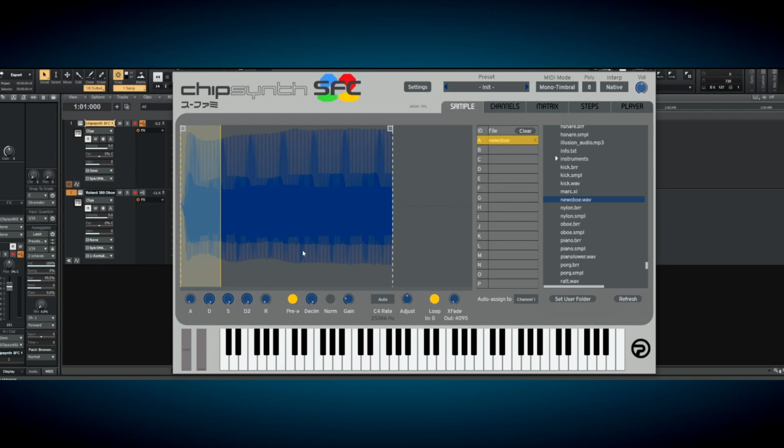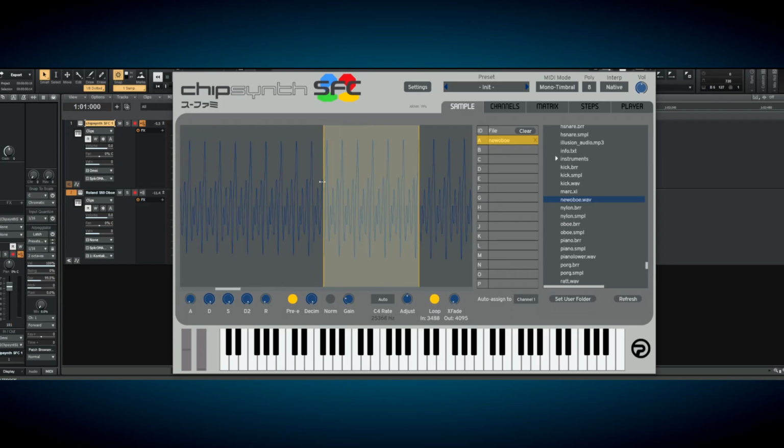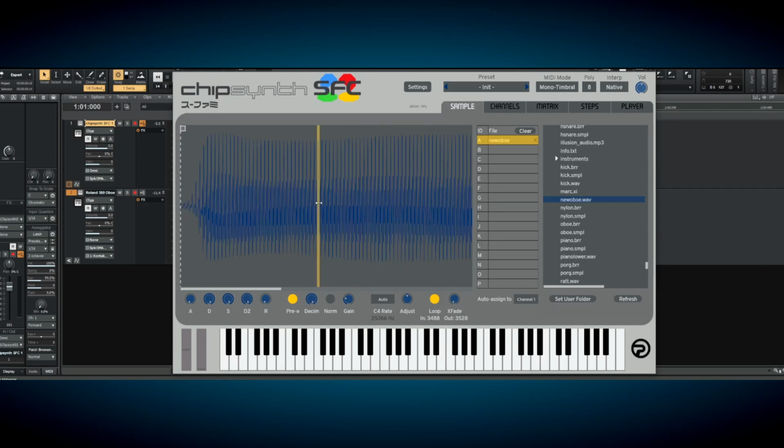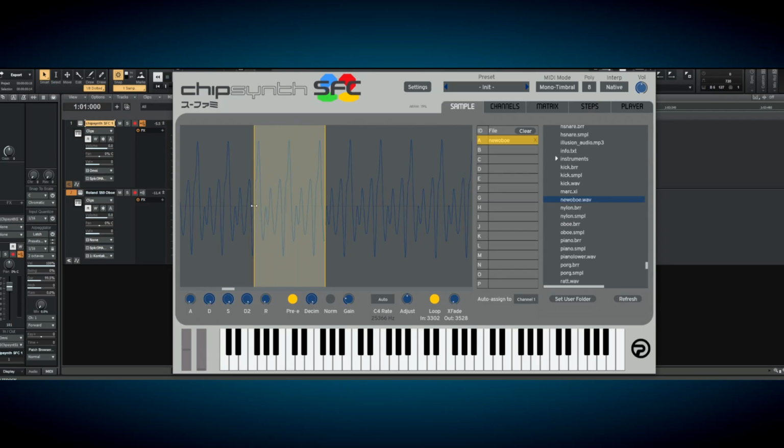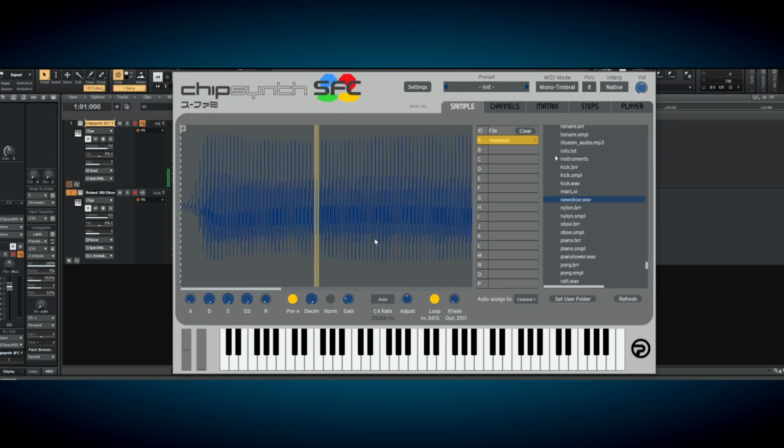So what I'll do is I'll turn on the loop. Now this is going to be a little bit harder because the audio looping editor in chipsynth SFC isn't as robust. So as you can hear, I got very close, but I can fix it. Pitch is going down, which means I need to close the loop a little bit to make it faster. So let's go 3414. Still a little bit of a pitch issue, so 3415. Perfect.